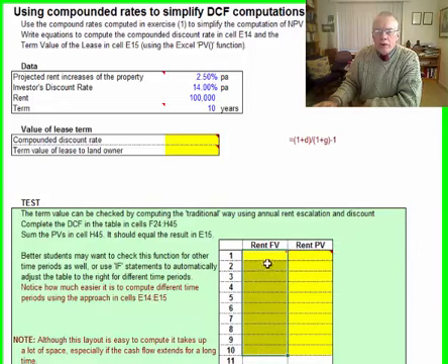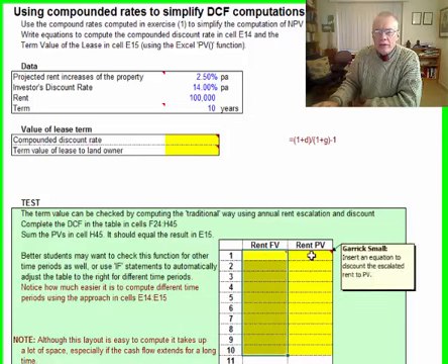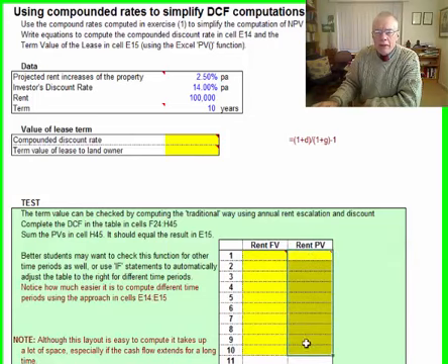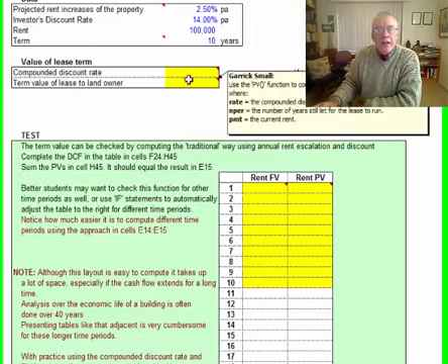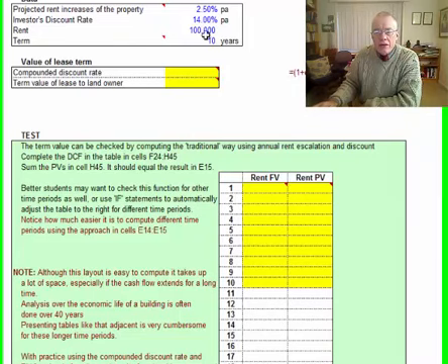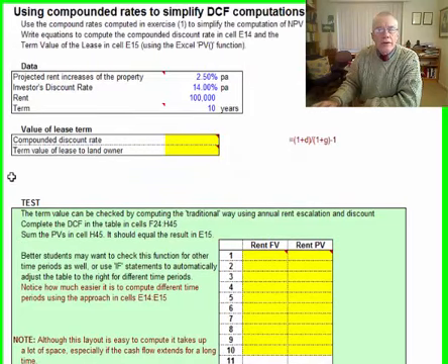Here I'm going to ask you to write out the rents as they grow year by year, and then to discount them back year by year, much the same as what happened on the financial functions diagram. And hopefully when you sum them down here, you should end up with the same number as we got up in cell E15. And that gives you a nice satisfying check, as well as getting rid of the yellow highlights. And again, for those of you who are interested in really understanding this very, very thoroughly, that should be a very satisfying little experience, which I will leave you now to do yourselves.